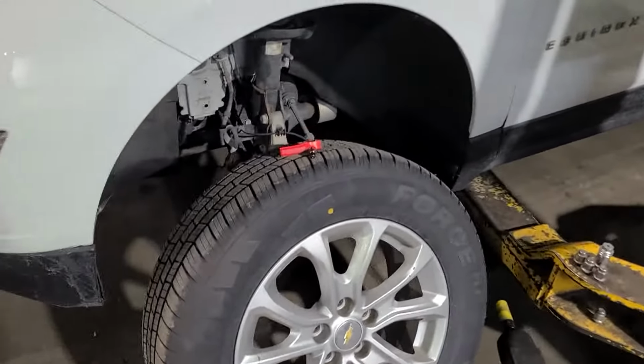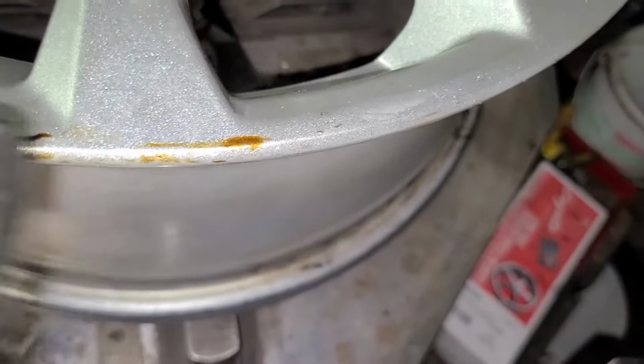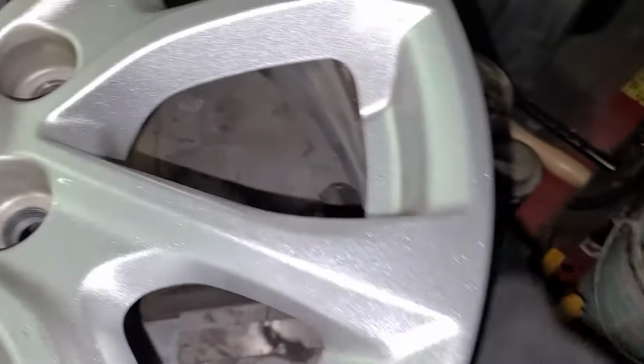So we got our left front wheel off, so we'll take the wheel and our sensor over to our tire machine to replace this. So we got our tire off, and you can see there's some type of liquid on here. There is some sort of liquid inside the tire, which I think is oil, because I think whoever mounted these tires... you see how you see oil there? This is oil. So whoever mounted these tires doesn't use tire lube, like something like this. They use some thinned down oil. So that's probably what damaged the sensor, if it wasn't bad already.